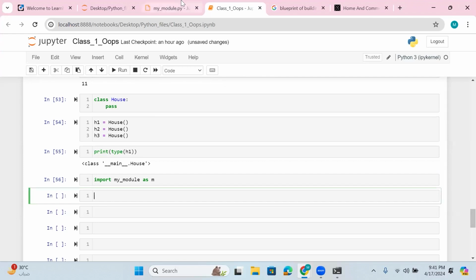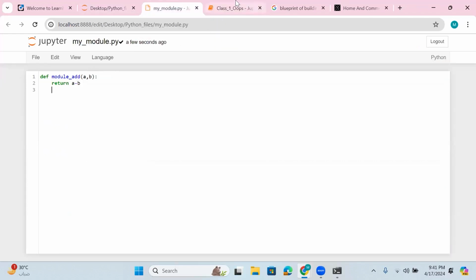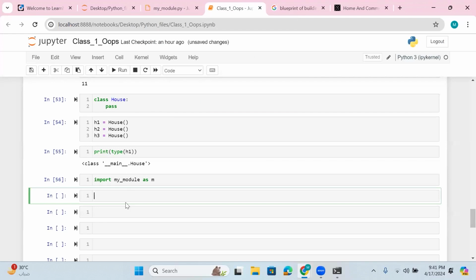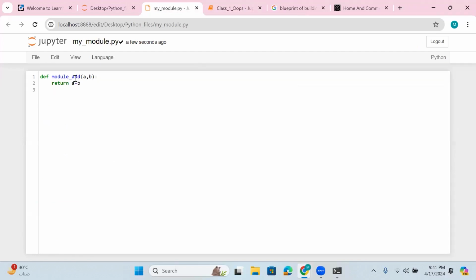So now let's say m.module.add is a function, right? Yes, it is a function.